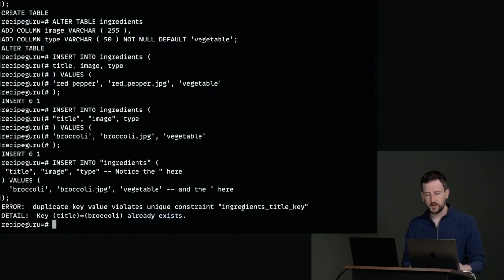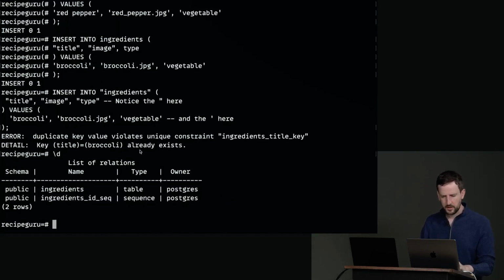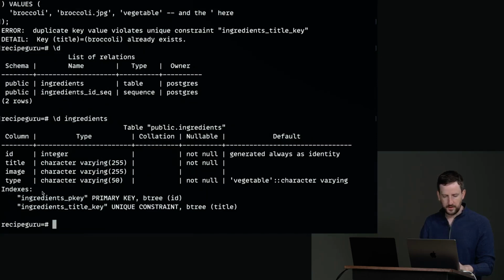You can name these ingredients title keys, right? If I say \d ingredients, you can see that this has an index on the title key. We'll talk about indexes in a bit, but you can actually name these whatever you want. But if you don't name them, it has really useful sane default names for them. So I generally don't name them, because I would be typing out those names anyway, so I just let them name it for me. But if you see pkey, that's another common one that you'll see here, which stands for primary key. Okay.